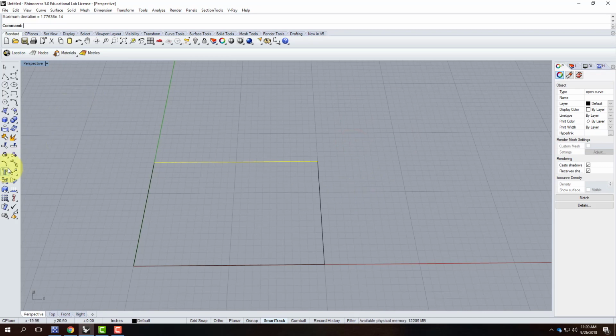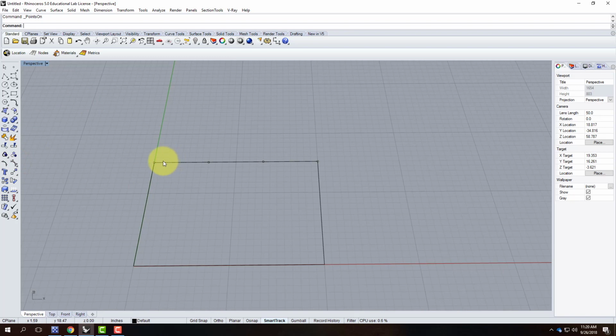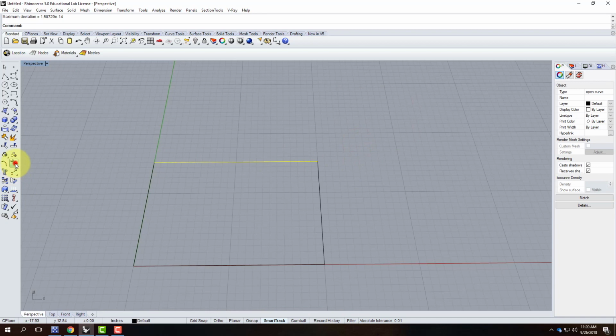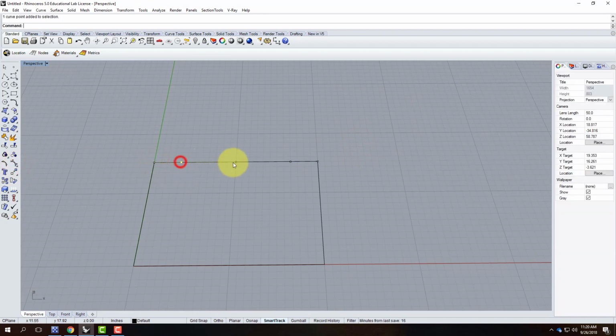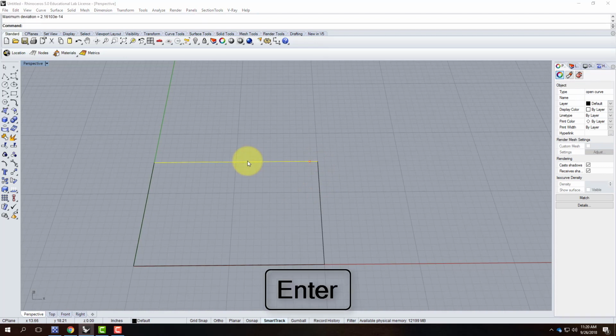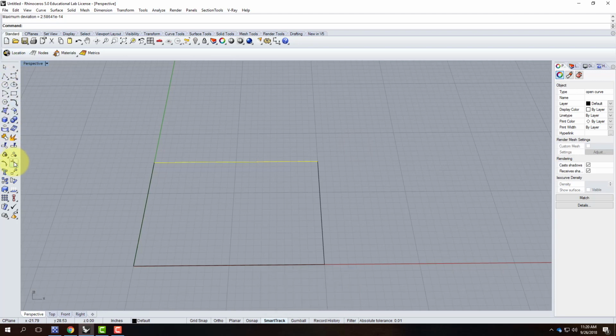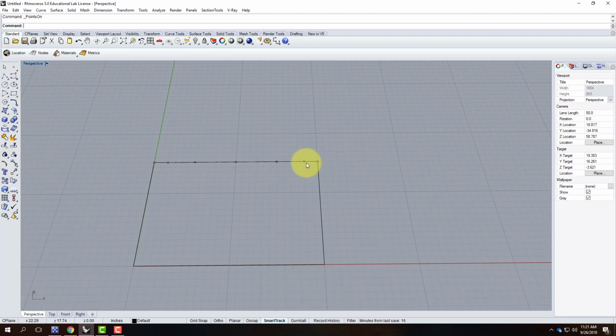However, if I click on the points on, or if I type points on, you could see that I've gained segments. So I now have 3 line segments, and I have 4 points. I could rebuild again, for example, and say I want 5. I could say OK, turn my points on, and there we go. I have 1, 2, 3, 4, and 5. I could take it a step further and rebuild by maybe 7. And when I turn the points on, we can now see that I have even more points.